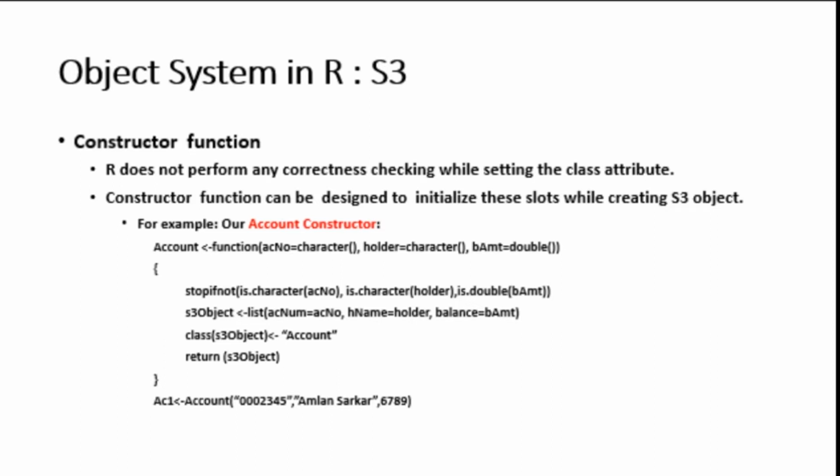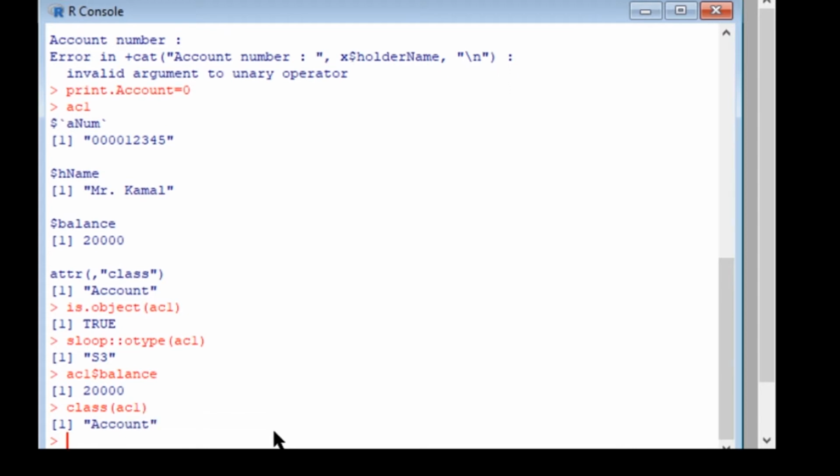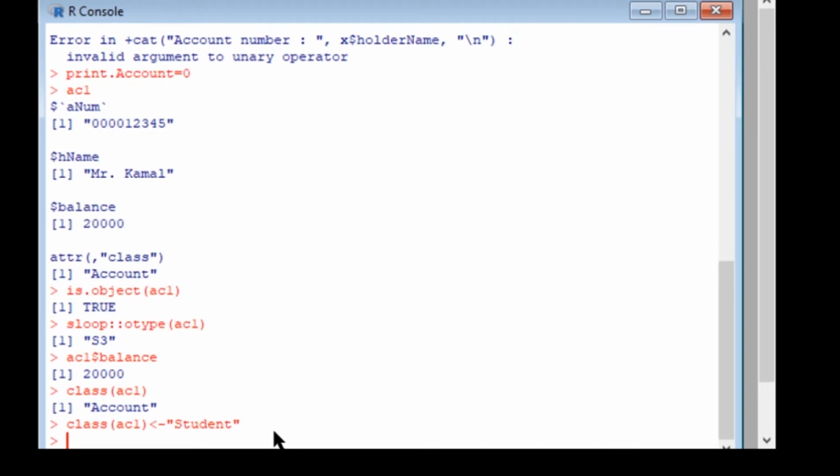Since an S3 object is informal, R does not perform any checking while setting the class attribute. Let's see, the class attribute of our object is now account, so we can set it to any class name, for example student.